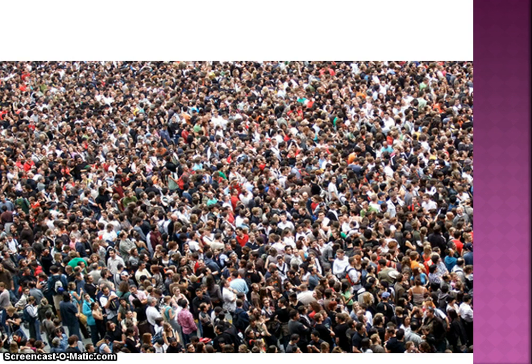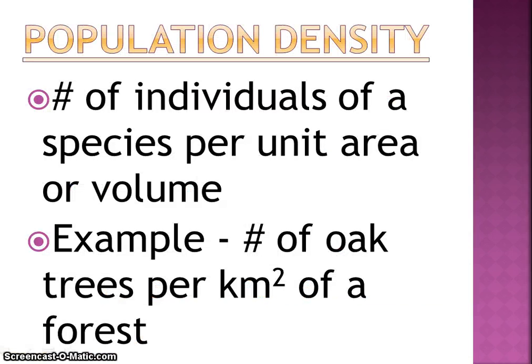So this is just showing you population. Population density is the number of individuals of a species per unit area or volume at the same time. And just to give you some examples, the population density of people in Manhattan in New York City is about 100,000 per square mile. The population density of a sugar maple tree in, let's say, Michigan is about 300 per 741 acres. The population density of a dinoflagellate in a red tide is about 8 million per liter of ocean water.